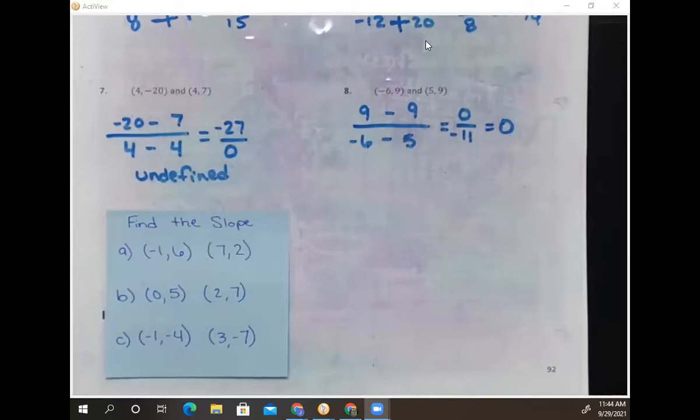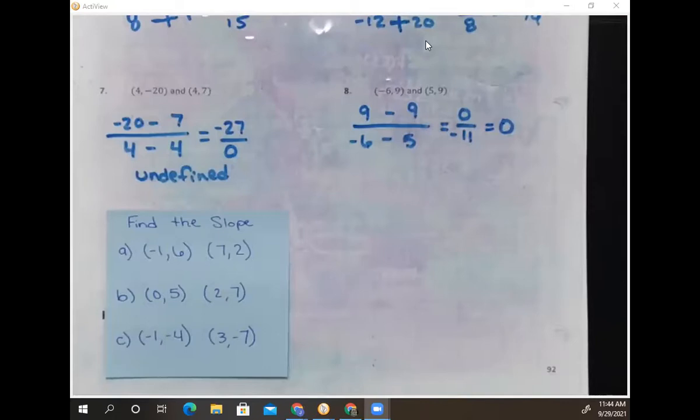Anytime we have a quick check or a quiz or a test, I remind you guys that it's always a good idea to show your work. Slope is one of those problems where it's very easy to make a small mistake. I see a lot of sign errors with slope. So please, please, please, especially when we have a quiz or a test or a quick check that includes slope, make sure you show your work.